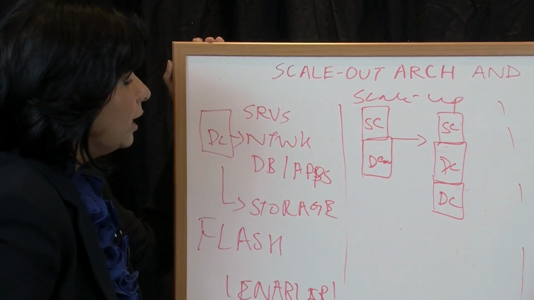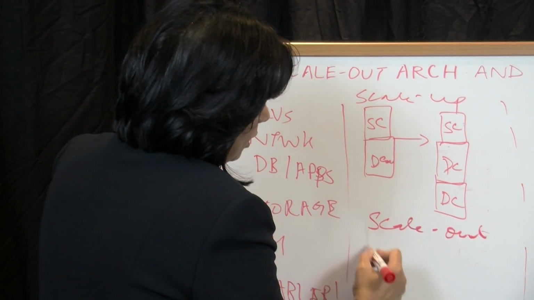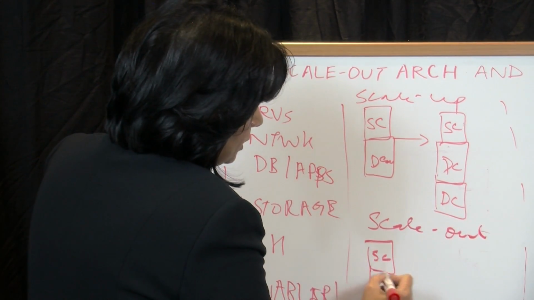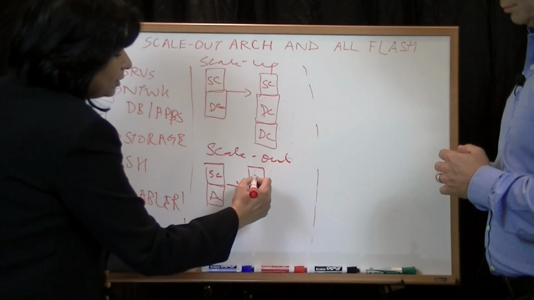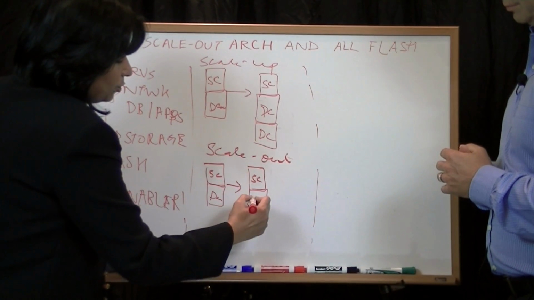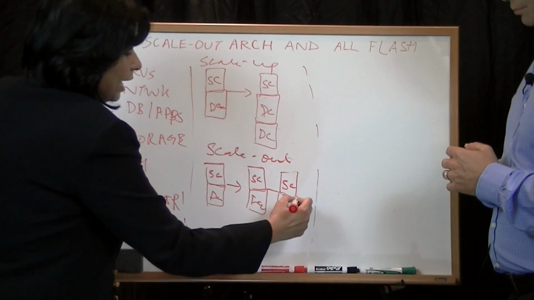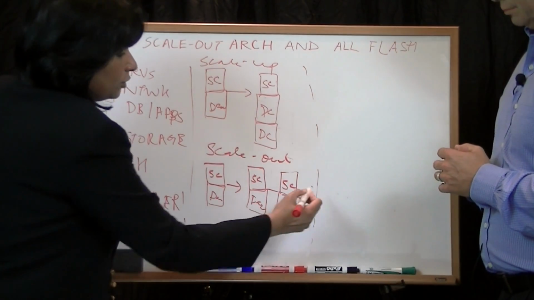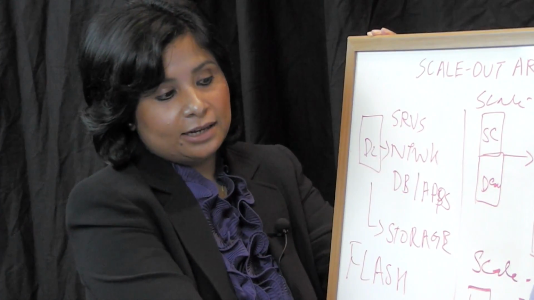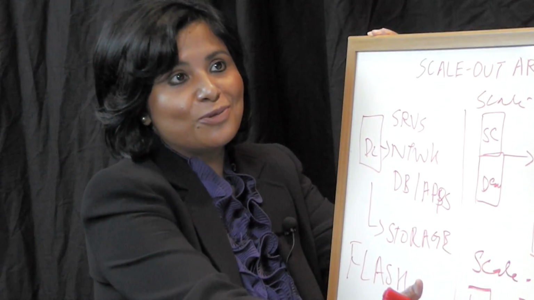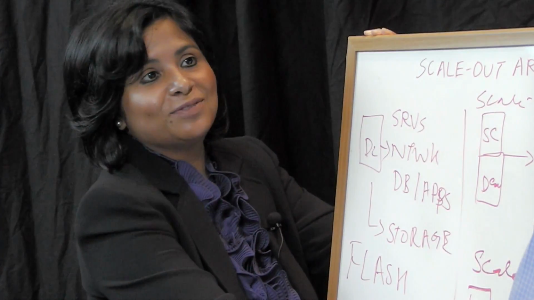The other approach is the scale-out architecture. In the scale-out architecture, you have the storage controllers and the devices, and in order to grow, you keep adding this whole set together. You have a storage controller and devices, then another storage controller and devices, and you keep growing like this. The beauty of this architecture is that since flash is such a fast media, you are growing the controller, the CPU, and the networking in the same proportion with this fast media.